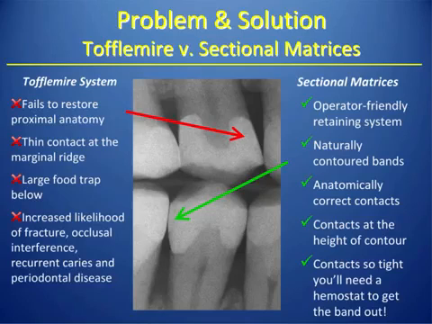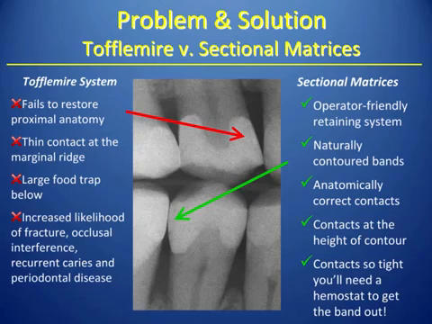You see that triangular shape pointed out by the red arrow on the top portion of the screen, and the more well-rounded or naturally contoured anatomical area created by the sectional matrix on the lower part of the screen, designated by the green arrow. As we know, improper contour can lead to food traps, can be causes of potential failures and fractures of materials, as we can see here in the area. And here we have a triangular shaped area. This leaves very little room or support for this composite, and this is one of the areas that is most prone or subject to fracture over the durability or lifespan of that restoration.